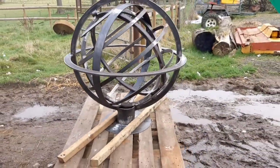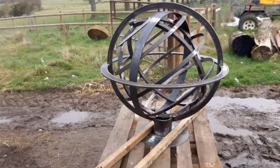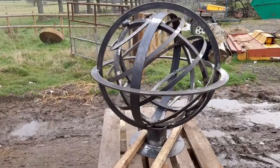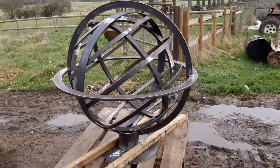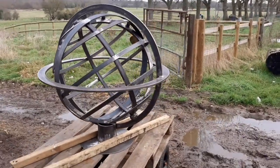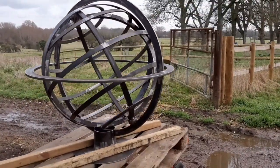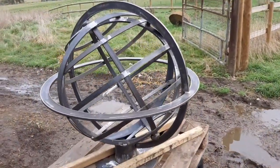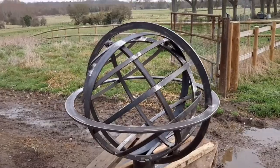Once upon a time in these videos I said that it was going to be galvanized. It's actually going to get a different treatment. The clients have decided they'd prefer for it to be zinc sprayed and then painted. So it's still a zinc treatment, but a different application of zinc. It's going to be a light bronze colour, which catches the light quite nicely and takes on various tones in different lights. So it'll be quite unique. It's going to be quite sophisticated.